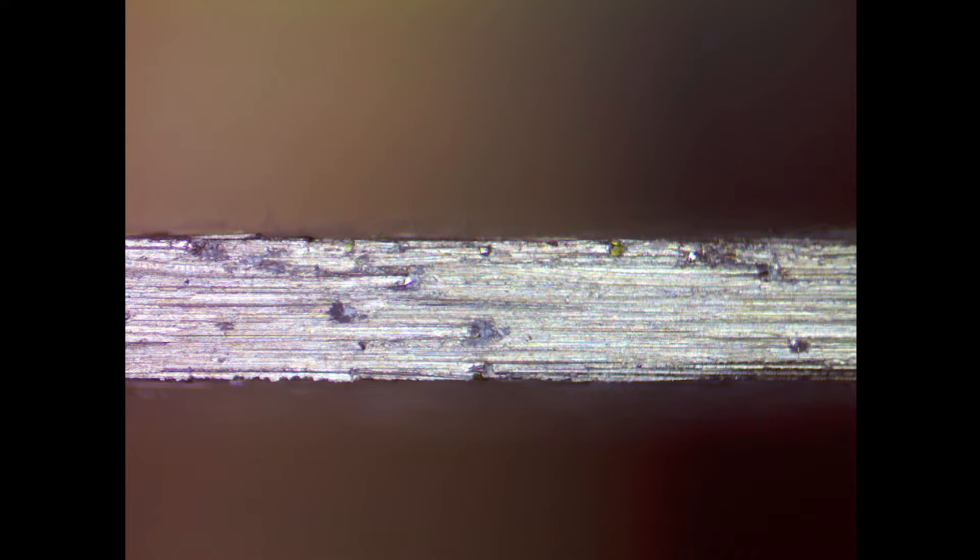Now we're going to switch over to the used centered blade. Here is our used blade, and you can really see these exposed diamonds without that paint on it. I'm kind of partial to this blade — I like this one, it's really good. We'll probably do a little bit of work on it. Switching over to the top-down view, you can really see the difference: we have a lot of diamond exposed here, we are missing some diamonds which will definitely happen, and you can see that core and then the diamonds on the outside.